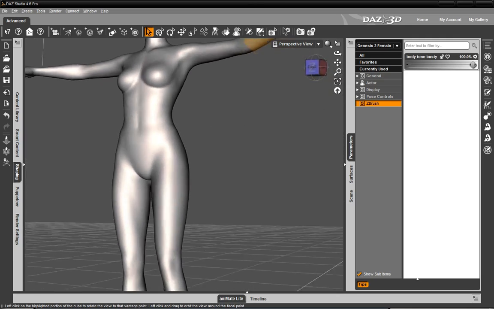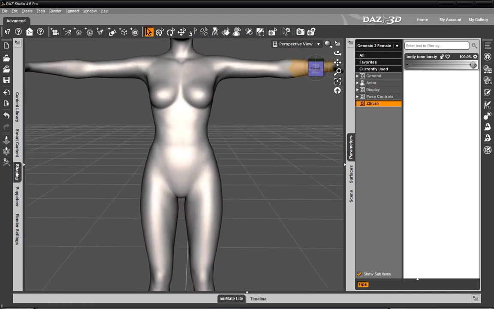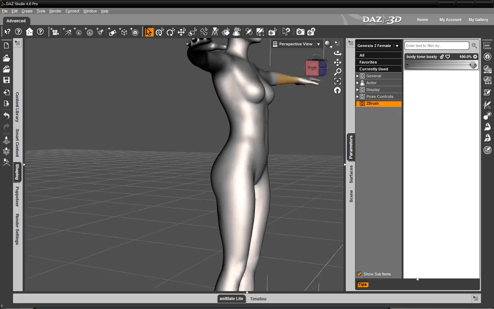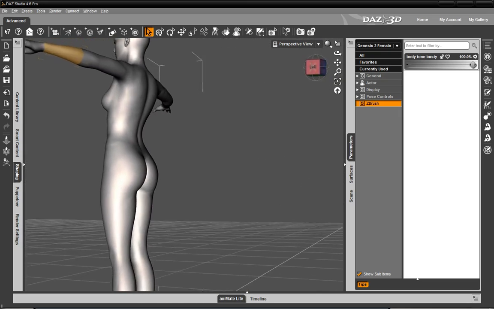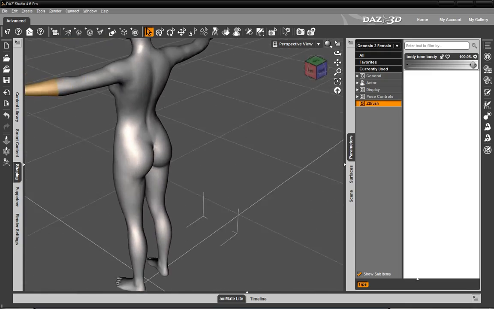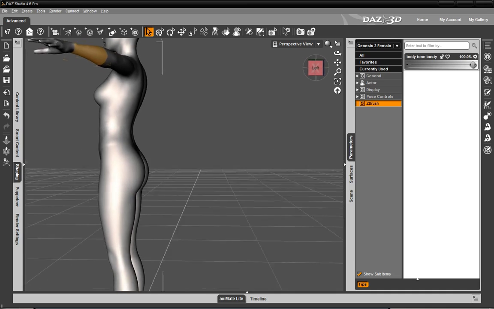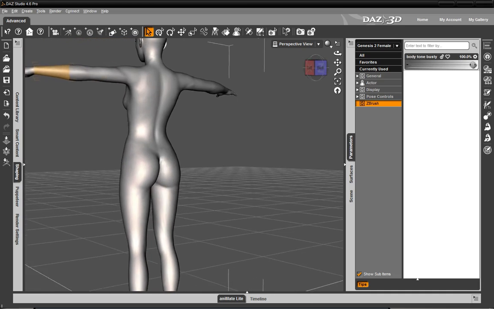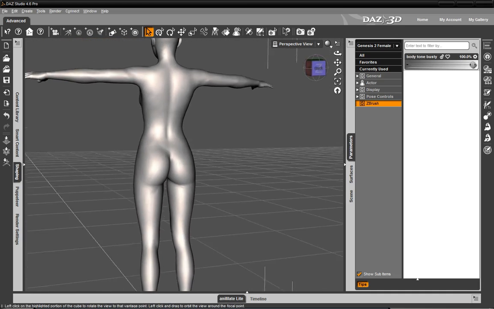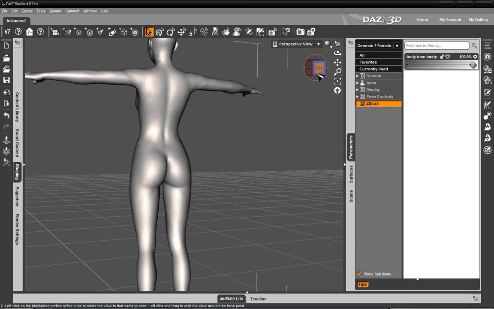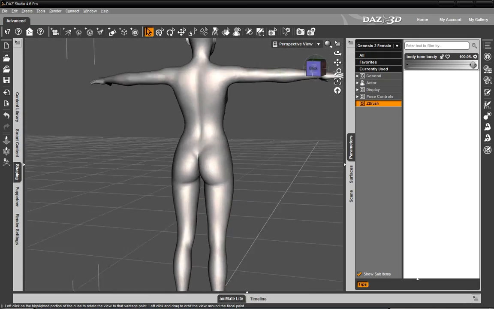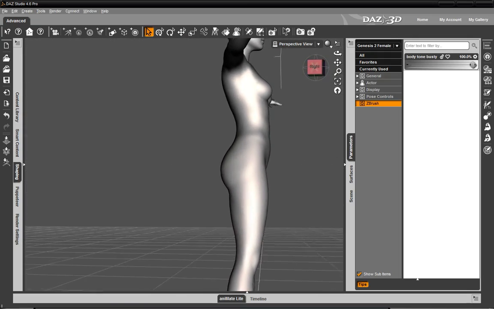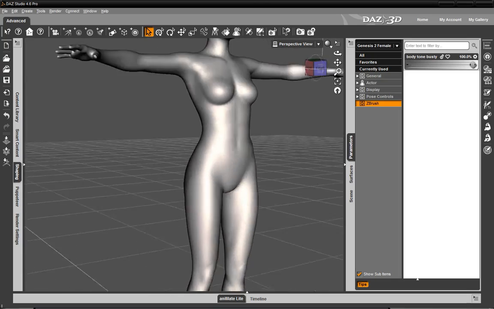Okay, cool. Well, it looks like it a bit. You can see the bumps, like the skin-ish right there. It looks kind of nice-ish. I don't know, it just looks a little different.